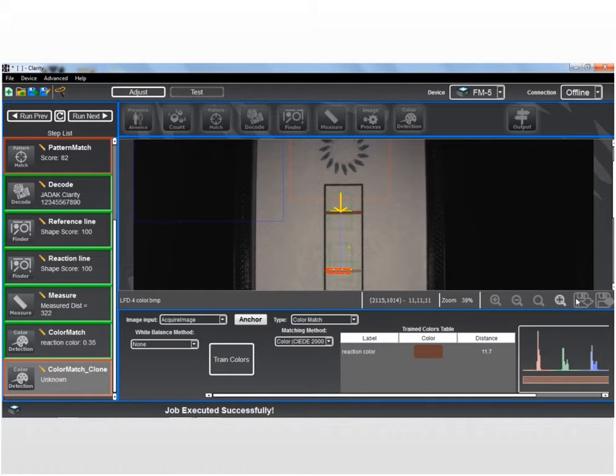So through the project development process, what we would do is use a variety of these different strips with the different reaction colors to determine where is that breaking point, where's the spot where we actually should call that a positive result, and then we could set the color distance to match where it would be positive or negative.